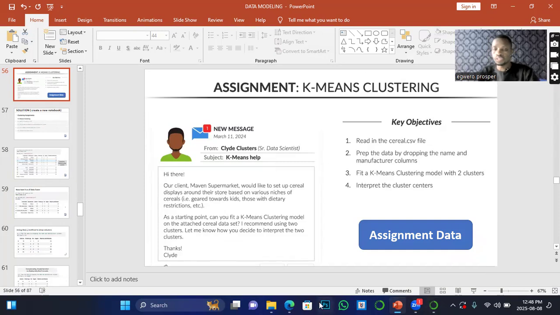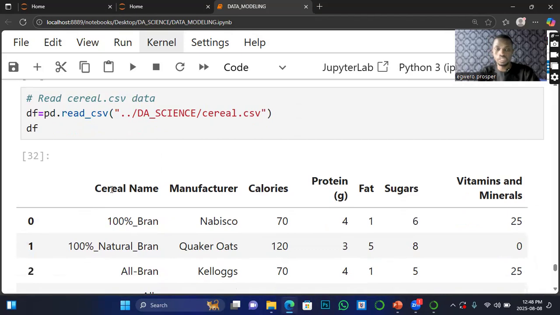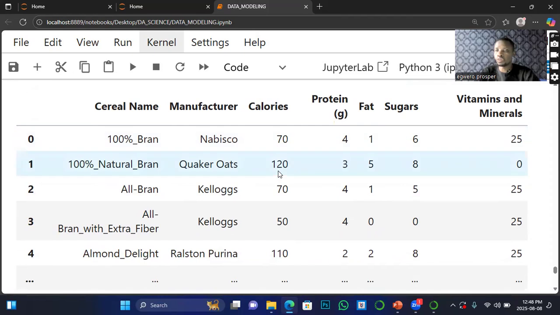So if you go back to the data, we are dropping what? Series name, and what? Manufacturer column. You know the reason why we are dropping them? Because they are identifiers, yes. Right? And I told us that such a data set will not be good to be passed into analysis, what? Model. And we are also trying to ensure that we only have what? All values in what? Numeric. Yes. That is the reason why we are dropping the manufacturer and the series name.